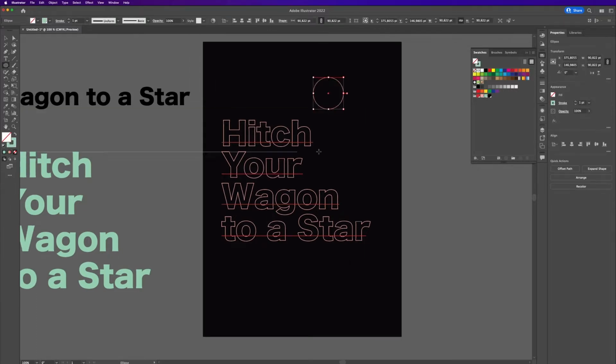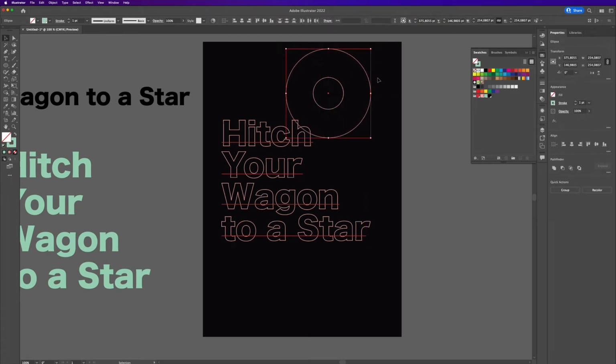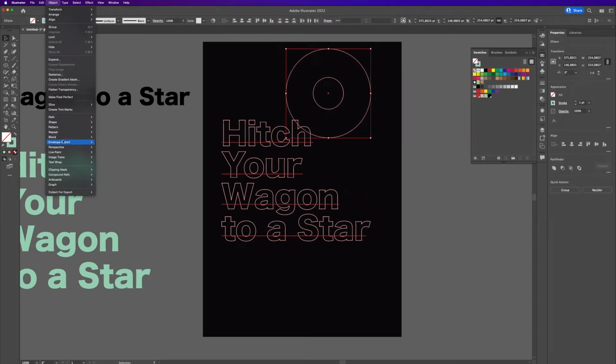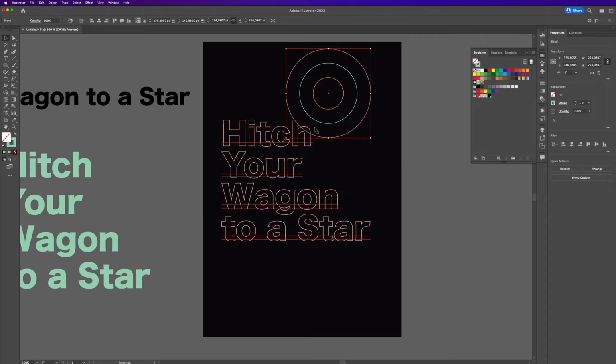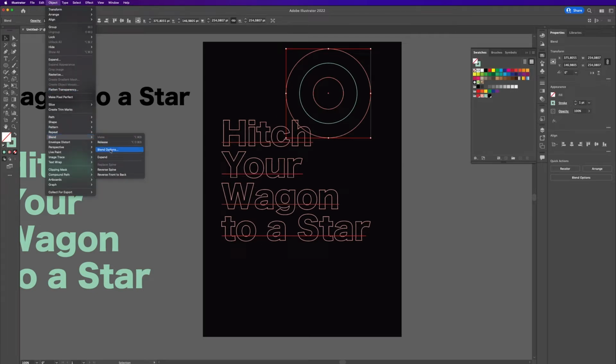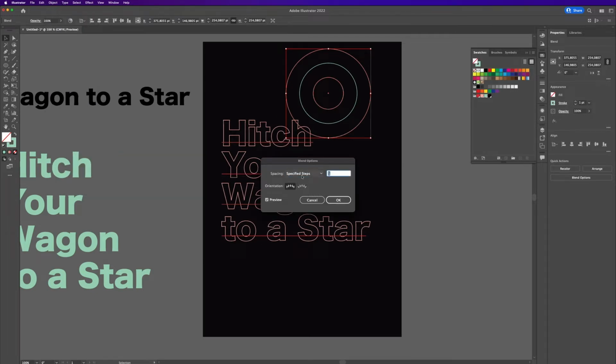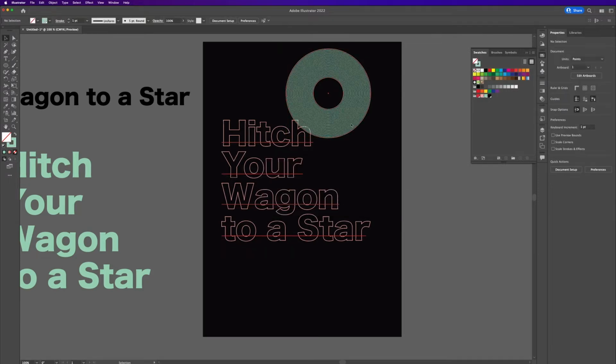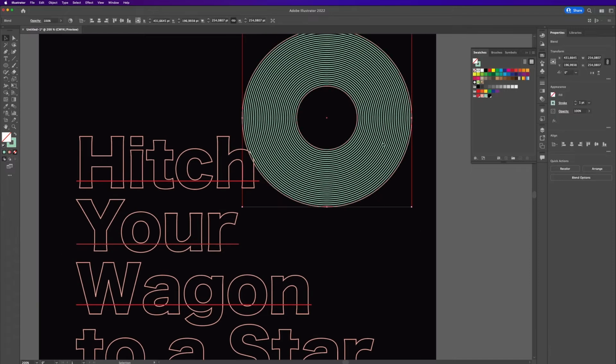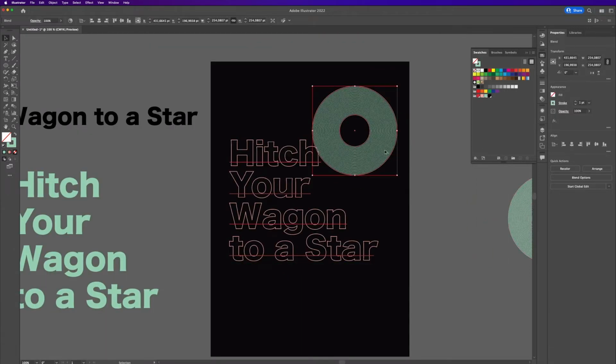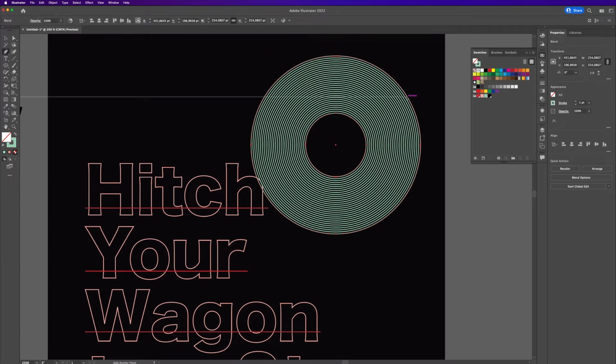I just selected the ellipse tool and created two ellipses, and then went to Object, Blend, and blended those two ellipses together. From here on, I tried out how many circles would work well together, and the main idea was to create a galaxy shape, or this organic floating thing which is in space, and this is what I actually have done here.